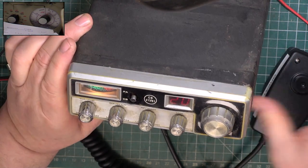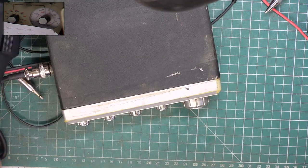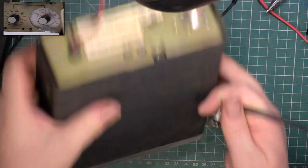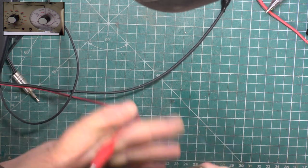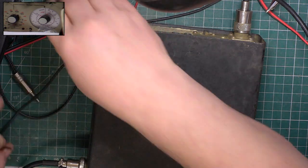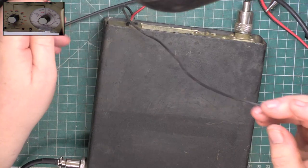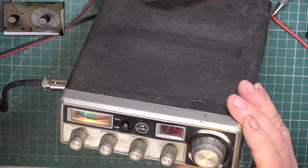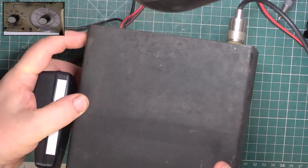So, with it in CB, and now, oh, we're still on the test set. We'll switch the test set off. And we'll plug it into the roof aerial, which, as I've said loads of times, is an Antron 99 type of fiberglass end fed without the optional ground plane kit, mounted 9 feet from the ground level, just above gutter height of this single story building. I will sort this power lead out, of course, as well behind the scenes. Get a fuse holder on that, clean that escutcheon. Right, we're on the aerial. It's on 19. Let's see what happens. Helps if we're on 4 watts.